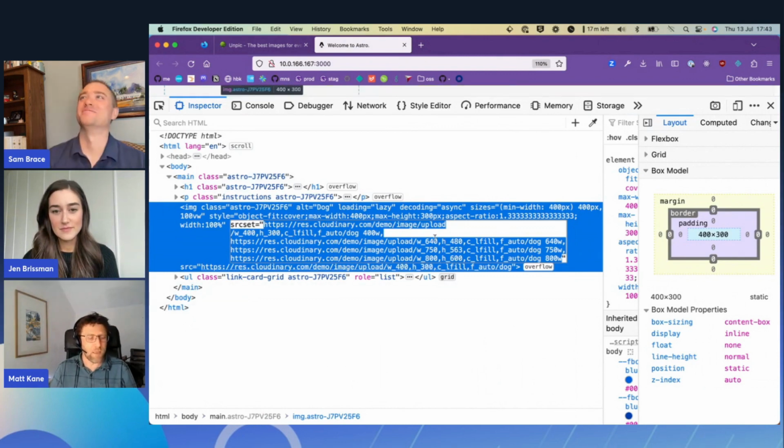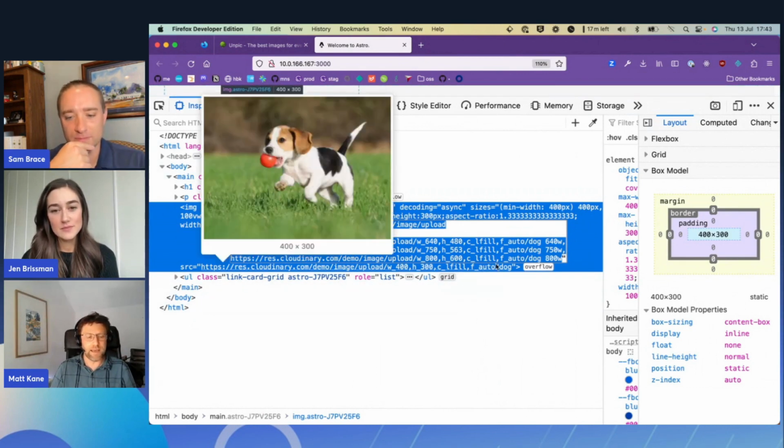So what it's doing here is it's detected this as a Cloudinary URL, and then it has generated these sizes. So why has it generated these sizes here? Strange, it seems pretty arbitrary. It's not totally arbitrary. There is some reasoning behind it, and you see here it falls back to a regular image as well.